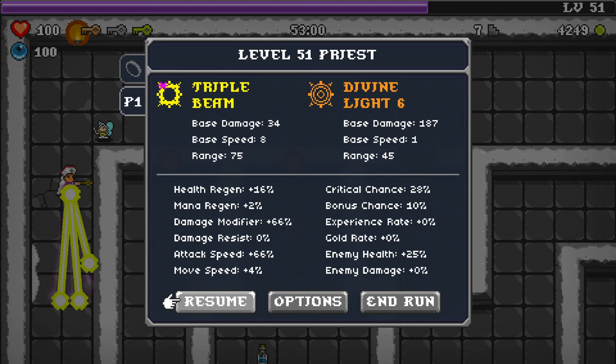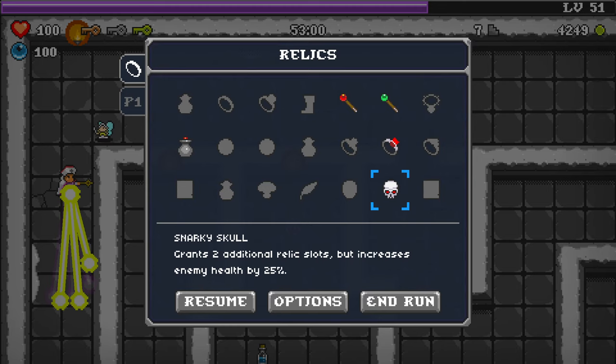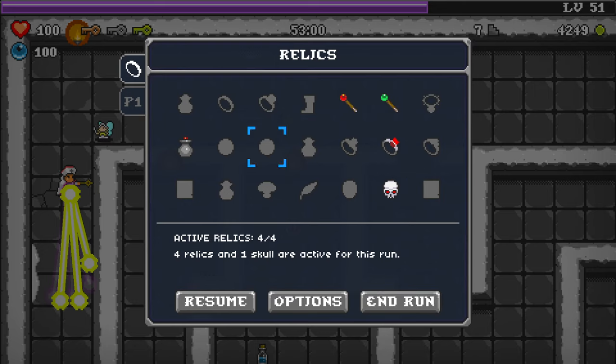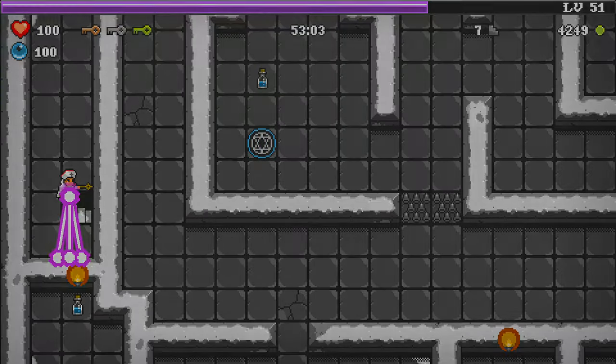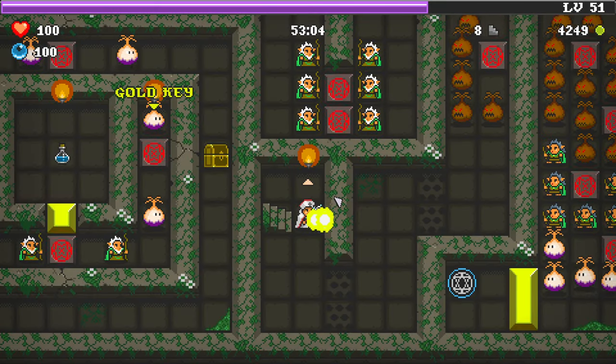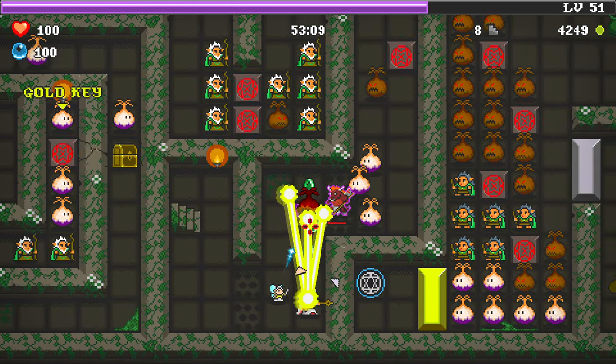I have a curse on me too. It was H2. Oh yeah, here it is. This one, two additional relic slots, but increases enemy health. So I took that. I found this, and then I had three slots. So I took this, and the time wand, and the blood wand. And so far, it's been pretty much a cakewalk. I mean, we'll see as things go on.